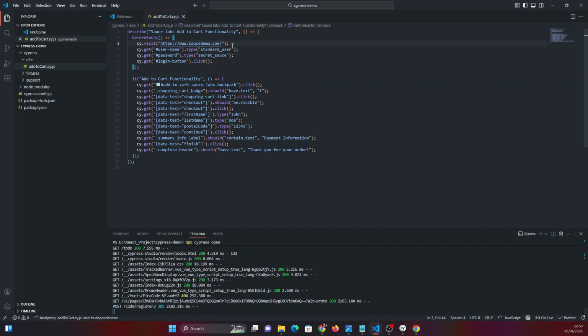So if you can see here in the before each loop, in the third line, I am navigating to this particular URL and entering the username, password, and clicking on login button, and clicking on this particular project and clicking on add to cart, and seeing whether one is being displayed in the add to cart in the right menu or not, and clicking on it and checking whether the checkout button is being visible or not, and clicking on checkout button, and entering the first name, last name and postal code here, and clicking on continue button here, and checking whether this payment information is being displayed on that particular term or not.